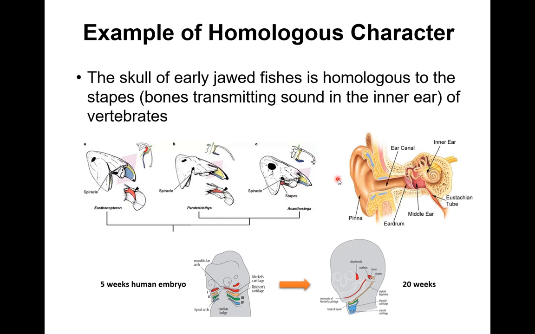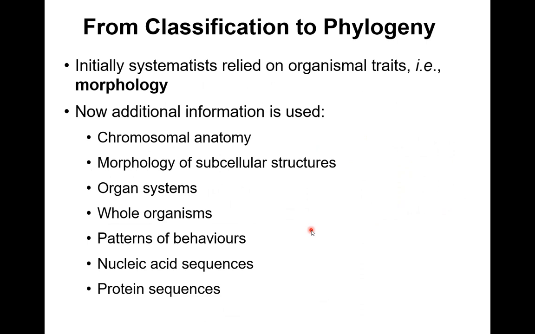So again, these are homologous characters, what you're looking at here. The structure of these bones are homologous structures to the ones that were present in the fishes, and they have diversified throughout evolution to the point that they became a structure for perception of sound in vertebrates, in reptiles and mammals, through divergent evolution. Now, what we talked about is all based on characters that are visible, which we refer to overall as morphology.